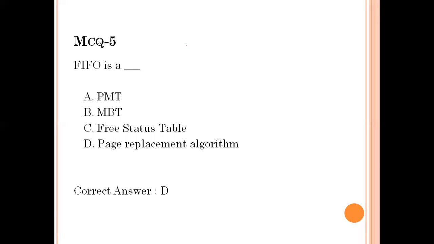In a previous class, we learned the basic concept of virtual memory management. In today's class, we learned how virtual memory is created in demand paged memory management. The basic difference between paging and demand paging is that in paging, all the pages must be there in the memory before execution, whereas in demand paging, only the page which needs to be executed is brought into the memory. Otherwise, that page can stay in secondary memory only. So pages are loaded into the memory only on demand from the processor. That's the reason the technique is named the demand paged memory management technique.